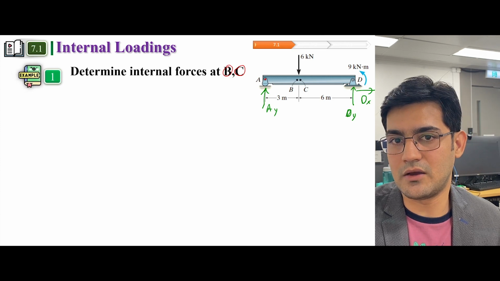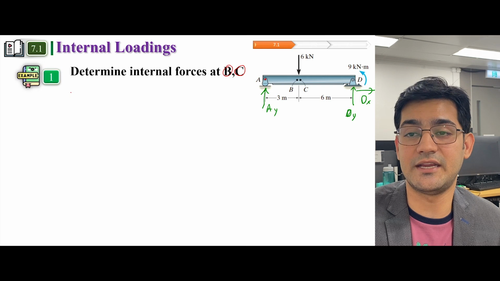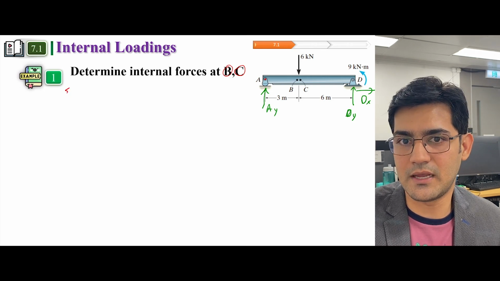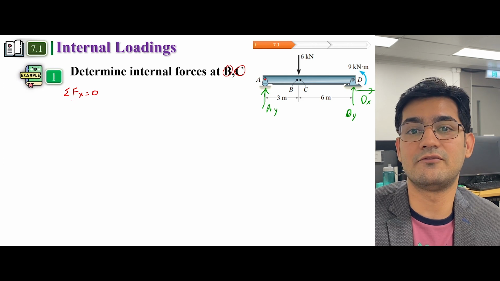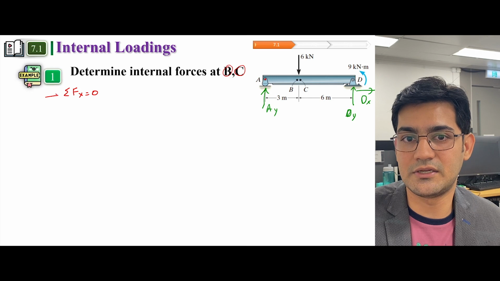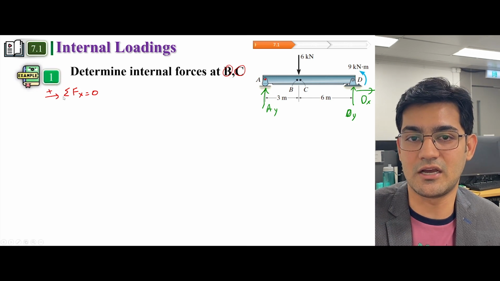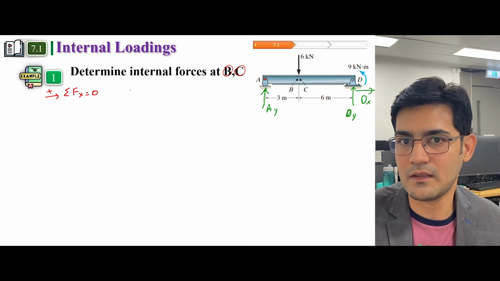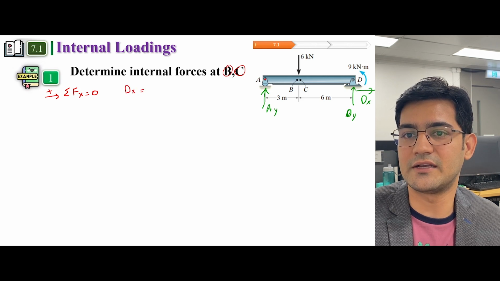Now in order to find the external forces, these reaction forces, we will apply the equilibrium condition, which is summation of Fx is equal to 0. And in finding the external actions and reaction forces, we take the sign convention that all the forces acting in a horizontal direction are positive. If we do this, there are no forces acting along the horizontal x-axis, just DX. So DX is 0.